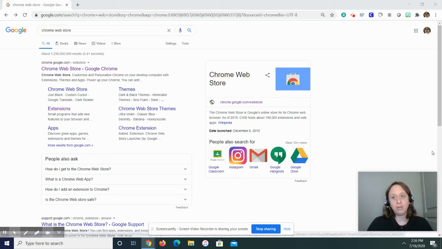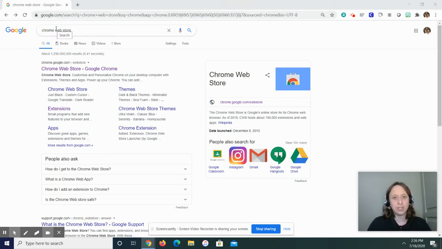Up here in the corner, there's a lot of stuff that goes on in the Google Chrome browser. Most of us are used to going to what we all jokingly call the waffle. Now that is adding an app. An app is like the full-fledged program, the learning management system, etc. It's the full thing. Up here is something slightly different. These are extensions. Notice this little puzzle piece says extensions. Now to get to both of them, we have to go to one spot.